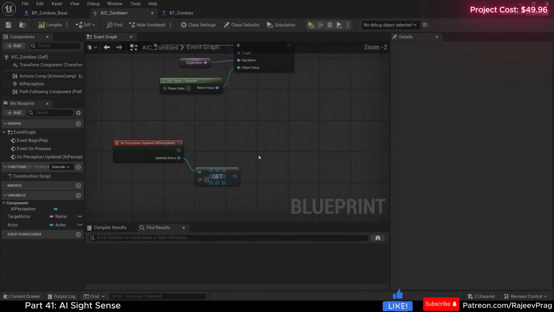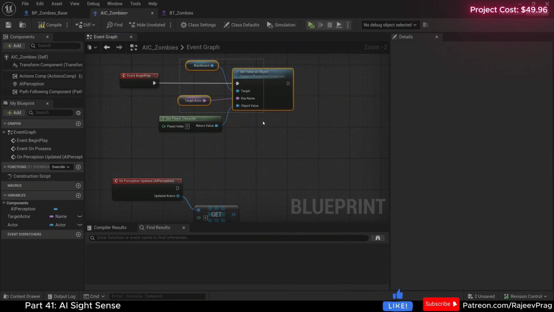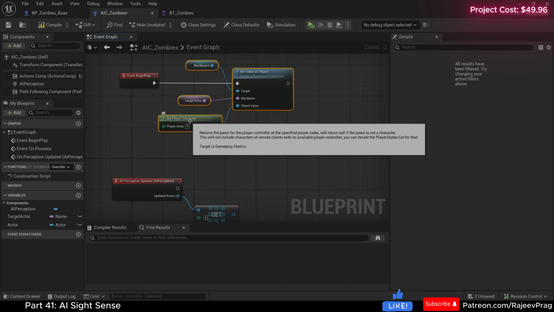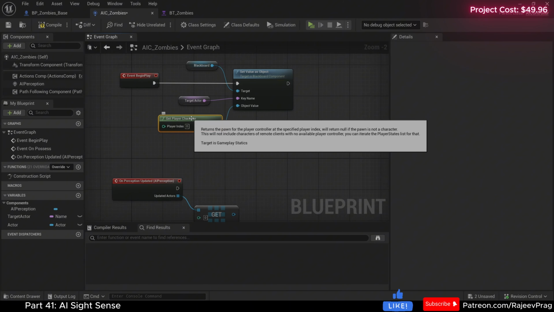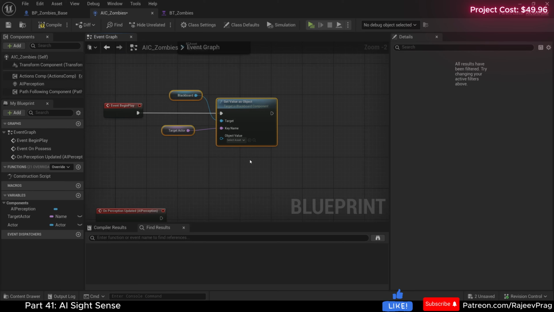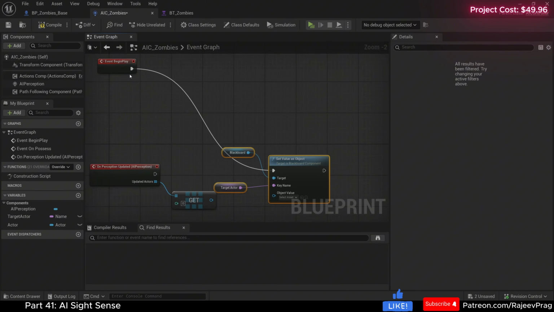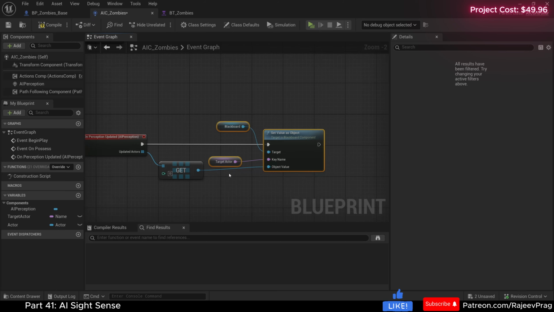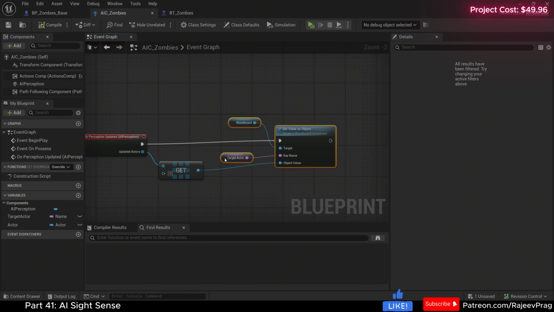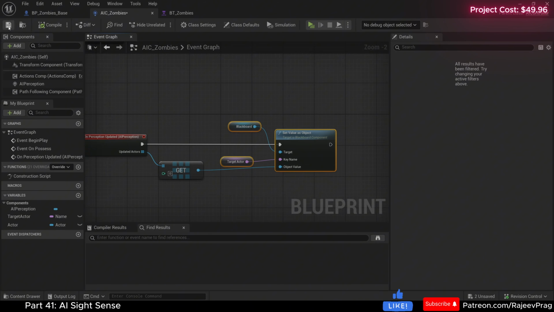From here, the function is going to be pretty straightforward. Previously, we were setting our target actor as a Get Player Character, manually. So now we no longer have to do this. We can delete this player character here. We can actually get this entire function down below. We don't have to do it on even Begin Play. Connect this to the perception and disconnect this. And the object value will be our Get 0. Now this works exactly the same. As soon as the player enters that circle, the game is going to update the target actor to this actor right here who has entered the sight radius of the zombie AI.